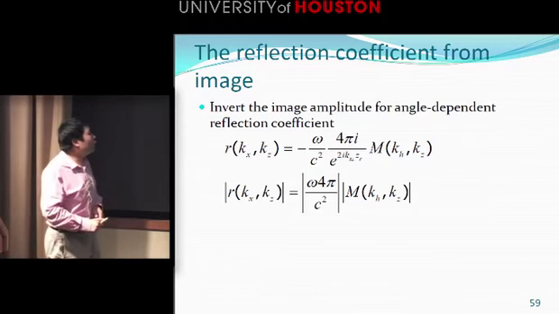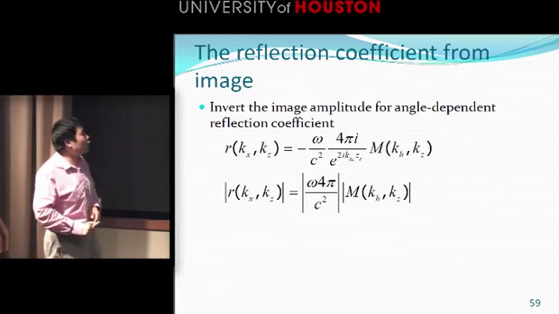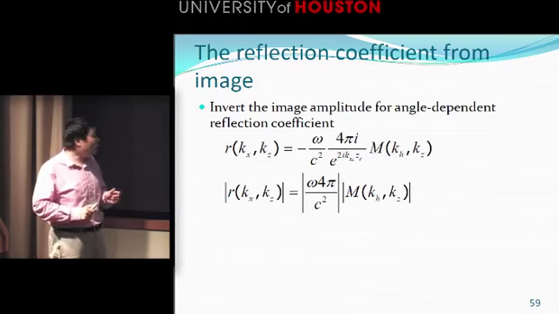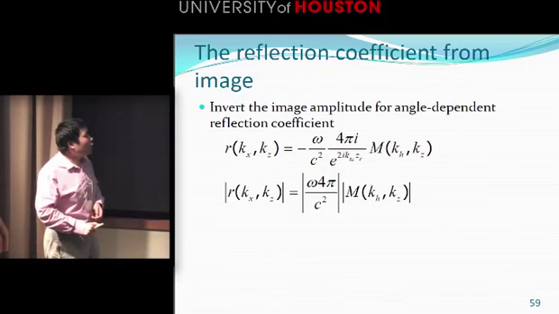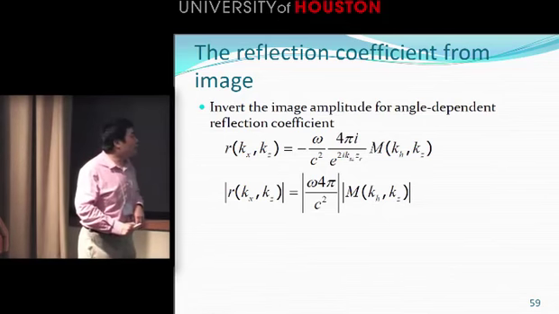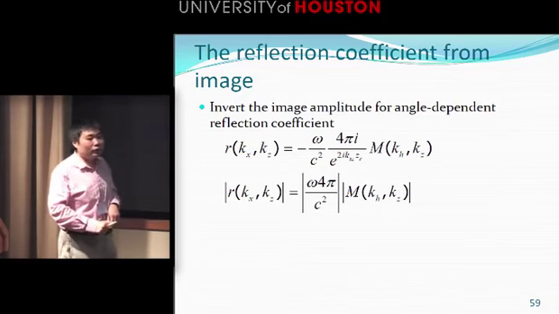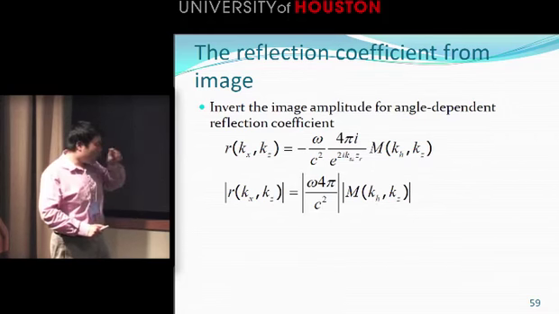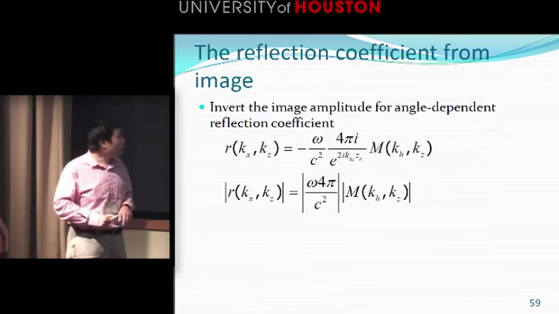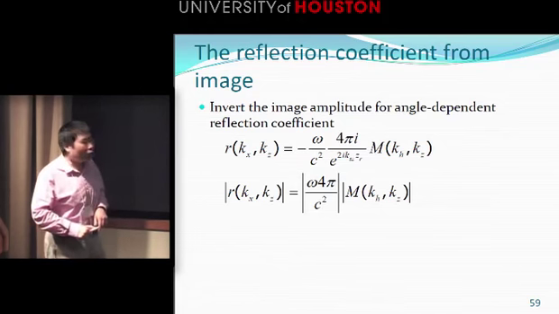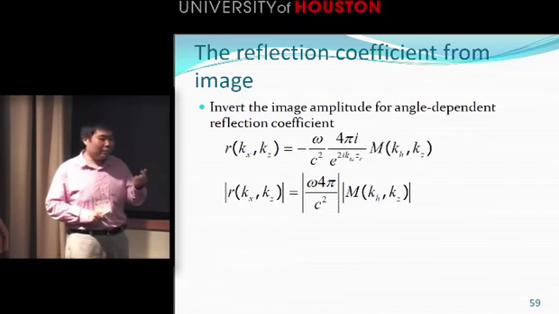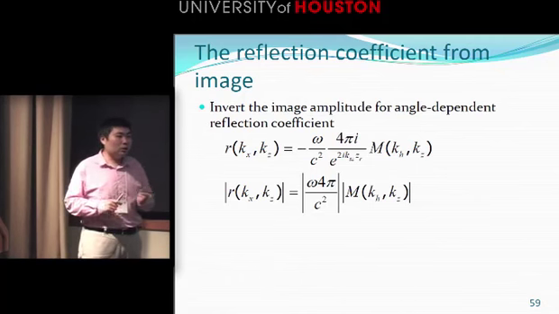One problem is that we know the angle-dependent reflection coefficient should be a real number. It's not a complex number. And here we have some phase factor. In the ideal case, that should cancel the phase factor in the image in the wave number domain. But because of some numerical issues in the real case, this cannot be exactly cancelled. So we will get a complex number with a very small imaginary part. That is not easy to show, the imaginary part.